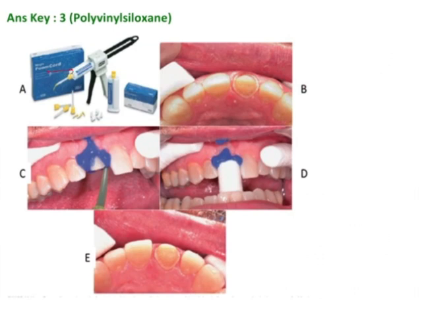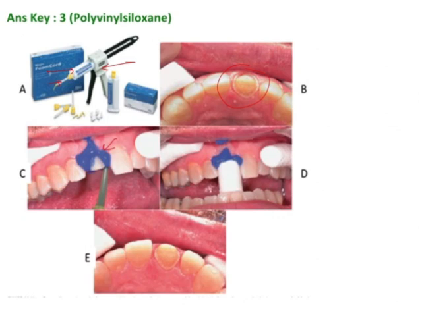So there is a cartridge and there is a tip and there is a gun. So auto mixed and injected around a prepared tooth. So this is a prepared tooth on which there is material which is injected. There is absolutely no bleeding involved, because you are not packing the cord around the sulcus. So that whole process is eliminated. This is also a chemico-mechanical process.